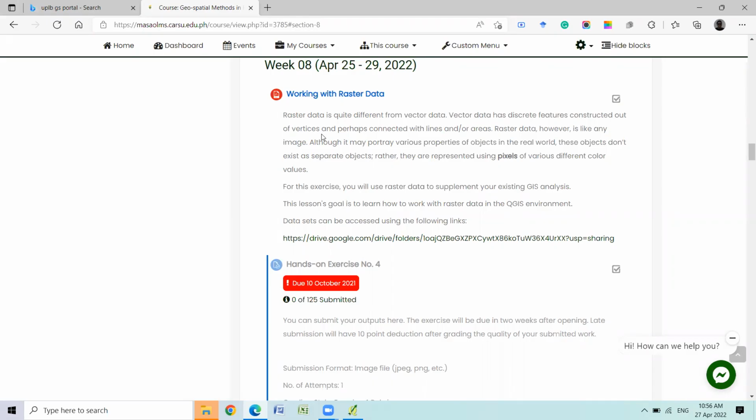A short introduction: raster data is quite different from vector data. This was explained earlier in our previous discussion regarding the difference between vector data and raster data. When we say vector data, these are models that portray points, lines, or polygons, and these features have a discrete appearance constructed out of vertices and connected with lines and or areas.